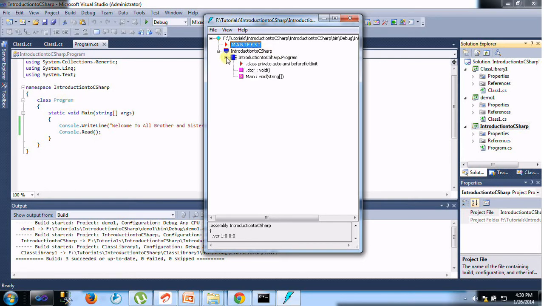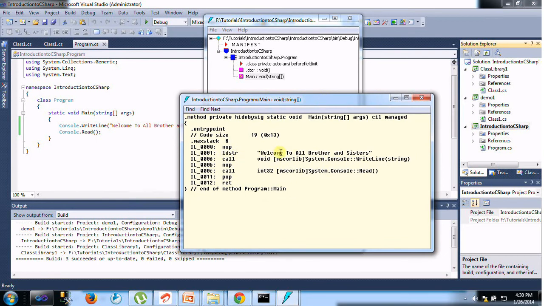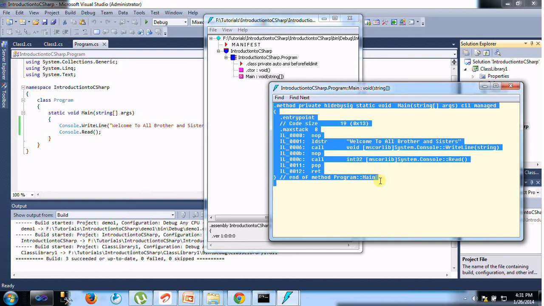Clicking the plus button on Program provides a constructor, which means a constructor is automatically provided for our class. Then there is the static main method, and double clicking on it shows our load string, Welcome to all brother and sister. This is what I have written here, and this is called the IL code.